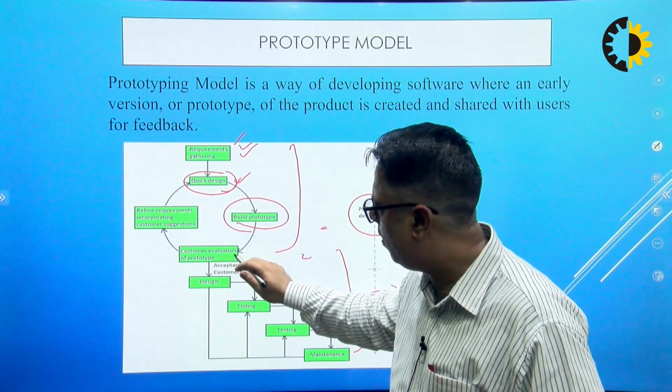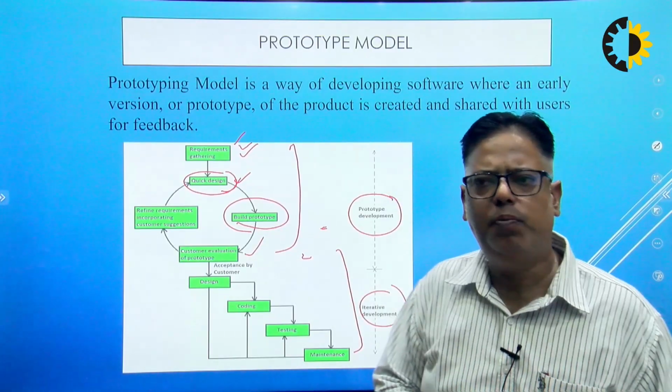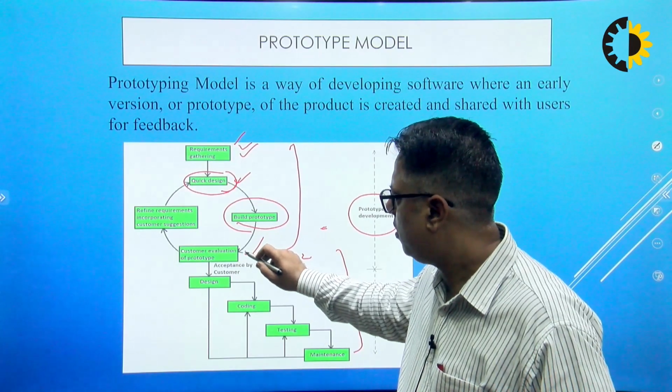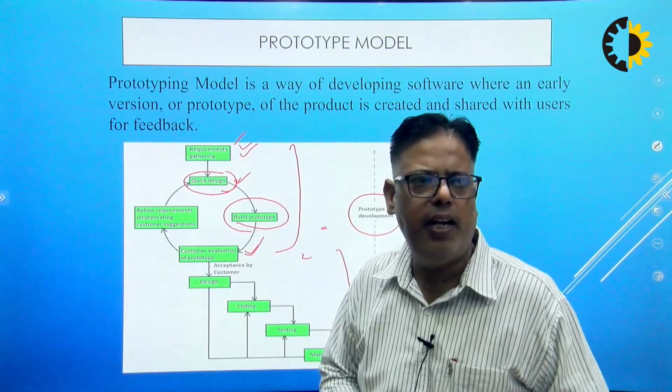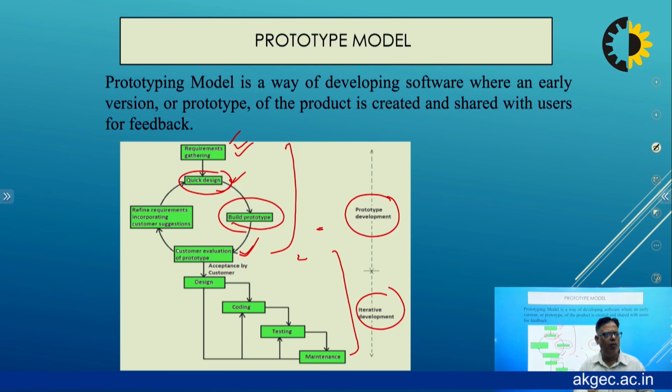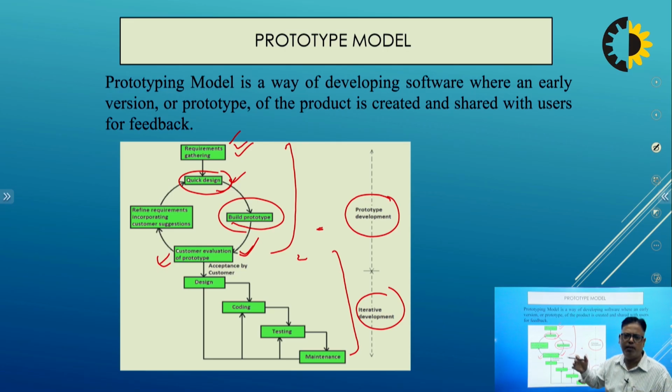Then after completion of the prototype, a dummy of the software, the customer evaluates it and provides feedback on the software application to the developer teams. If customers are not satisfied according to the initial requirements, we have to refine the requirements and incorporate customer suggestions.